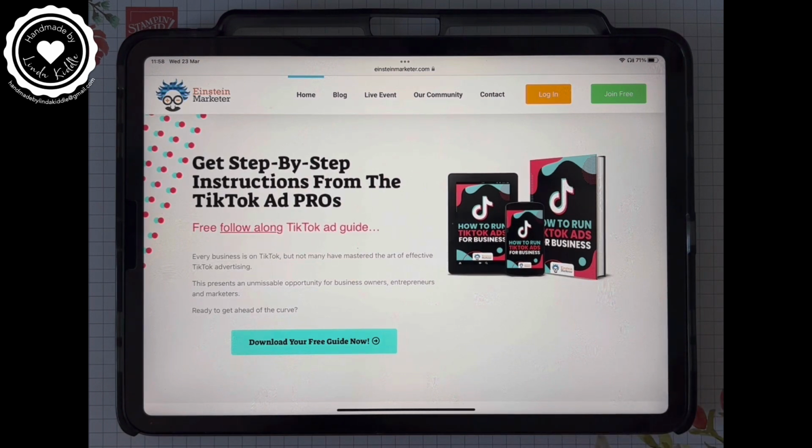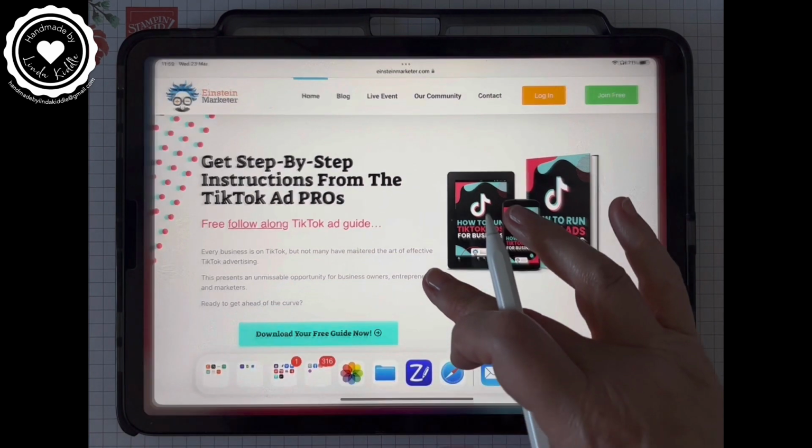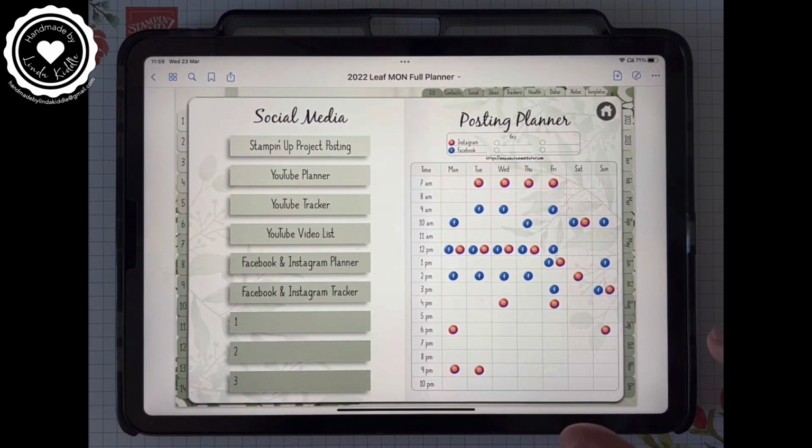The best days to post, or the best times to post on social media, which is where I got these tags from. So if I leave that up, you can screenshot, but they recommended this as a peak time, these posting times for Instagram and Facebook. Now, YouTube and things like that, I wasn't really interested in, because YouTube, I'm going to do this video for you today, but it takes a while to actually process. So all I'm looking at is Instagram and Facebook for my own personal use.